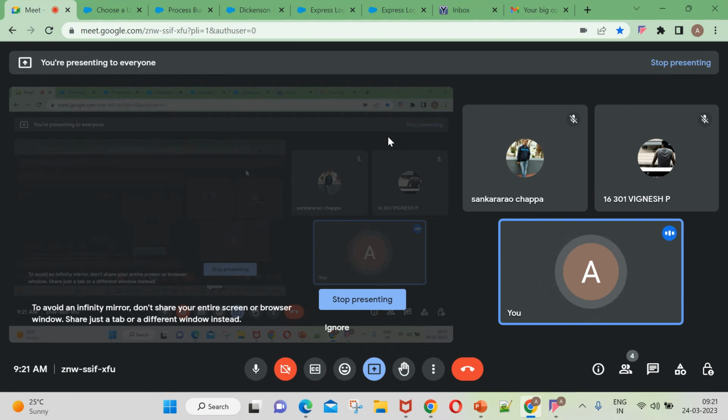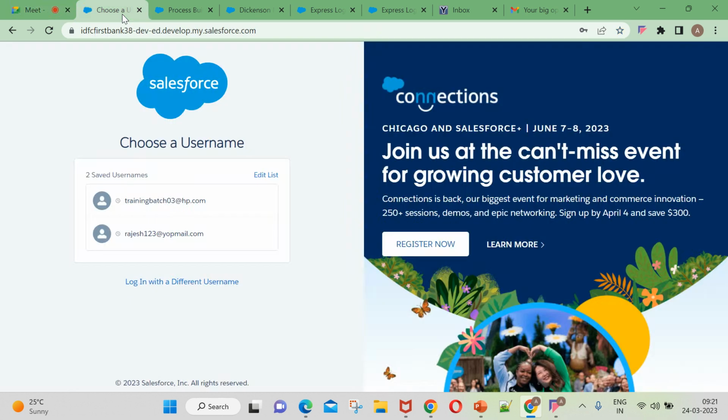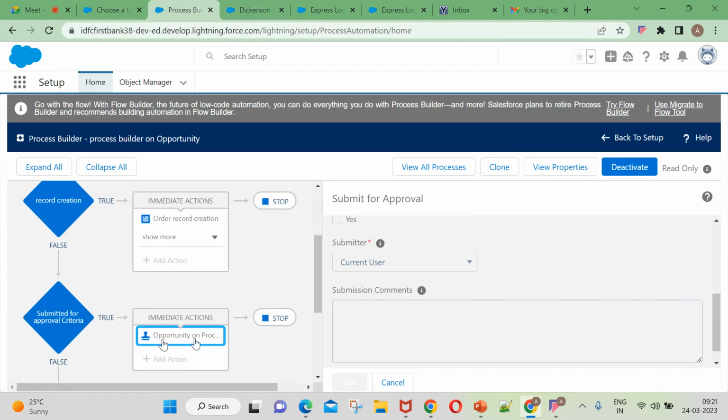The approval process is taking a step here, but I hope you are very clear with the approval process. How to create an approval process, everything in detail we discussed already. So just forget about the approval process in this class; refer to the previous class for how to create it step by step. Be ready with the approval process first, then try to call that particular approval process in the Process Builder by adding the condition. Calling a submit for approval process inside a Process Builder is very simple: add the condition and click on add action, that's it.